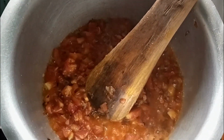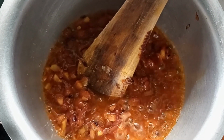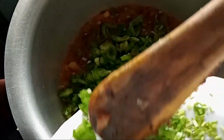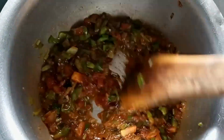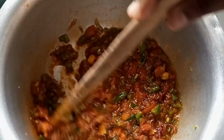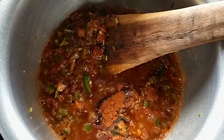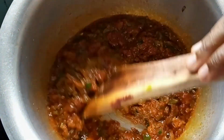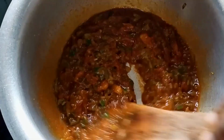Next, now I'm going to add the tomato paste. Next, I'm going to add my coriander stems and my green pepper. Our aim is to get a thick paste. Next, I'm going to add paprika. I'm adding just enough amount of turmeric. I'm loving the color and the smell. It is starting to form the thick paste that you want.